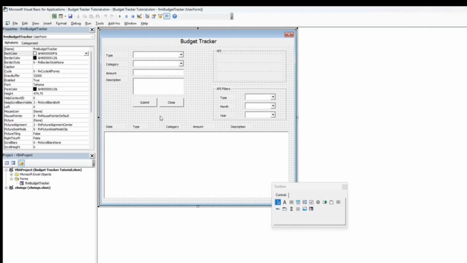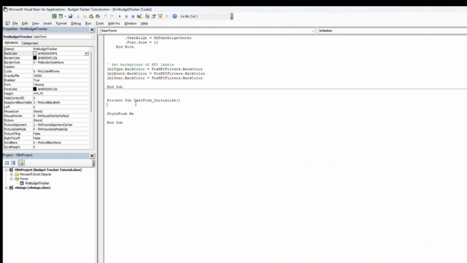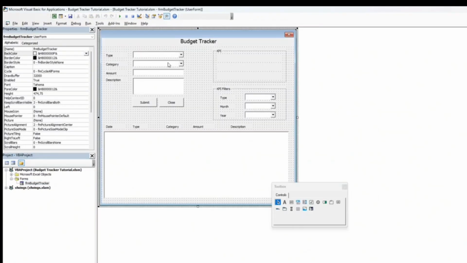All right, now the next thing we're going to code is the UserForm Initialize, where we put the style me module in, but we need some more things in it. This is basically where we can set the combo boxes, the drop downs, so it has values.